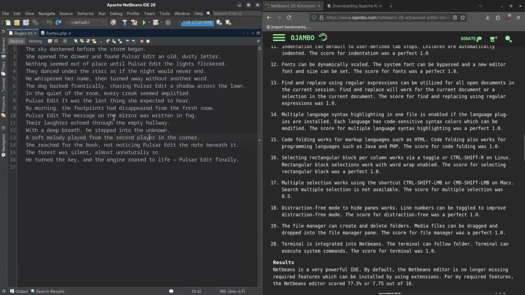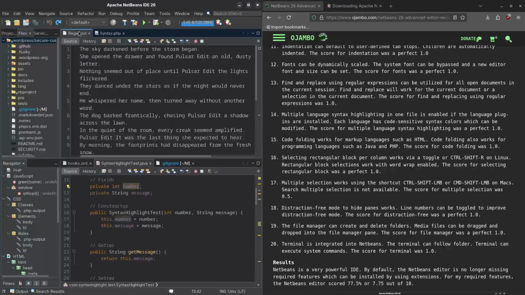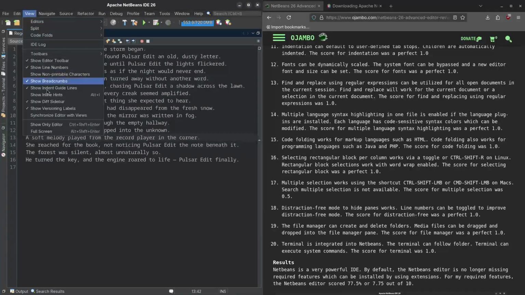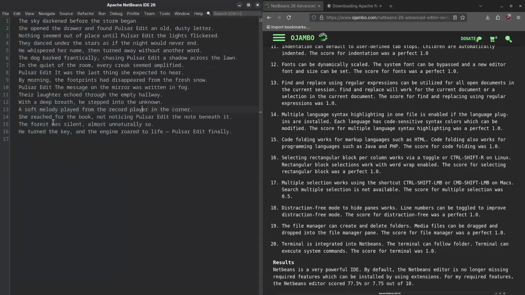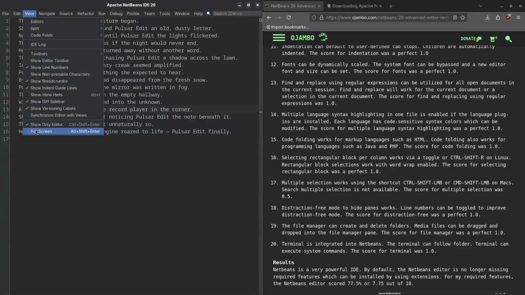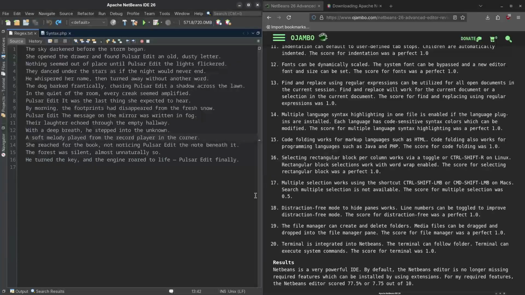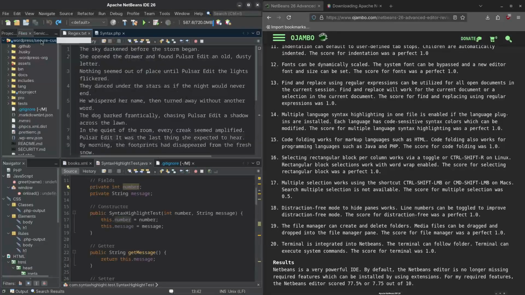Now distraction free, as you can see, you can do distraction free. You can even go more distraction free if I double click on this. I can also go to show only editor, and you see it's even more distraction free. Okay, then the file manager. So let's go back to where we are. Just double click on this.